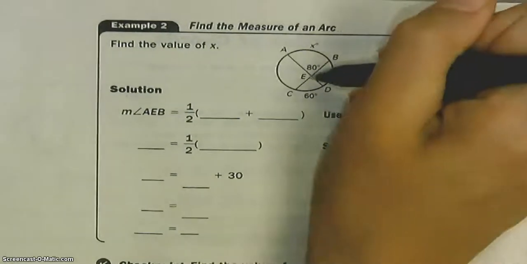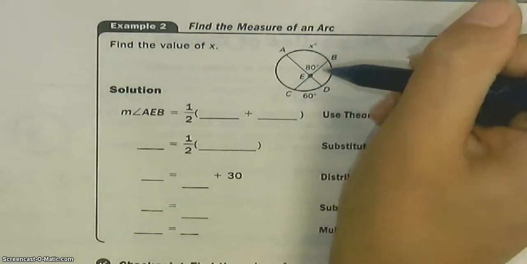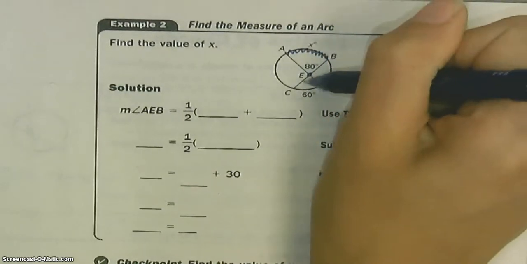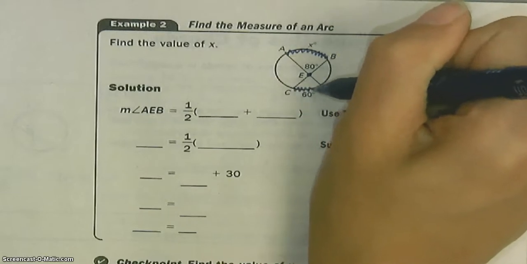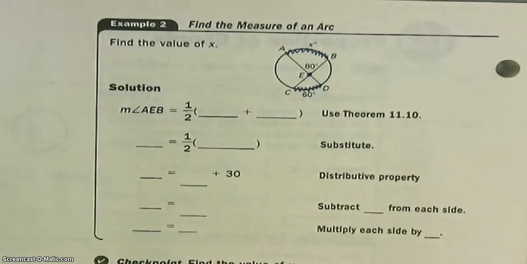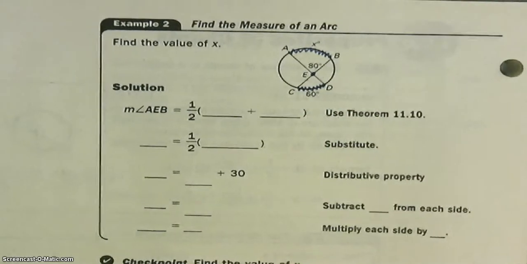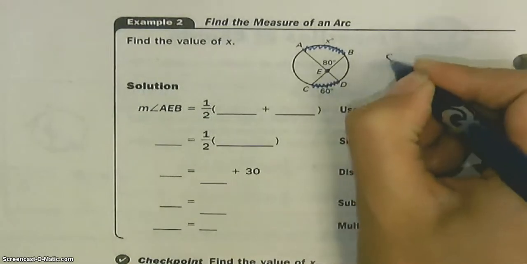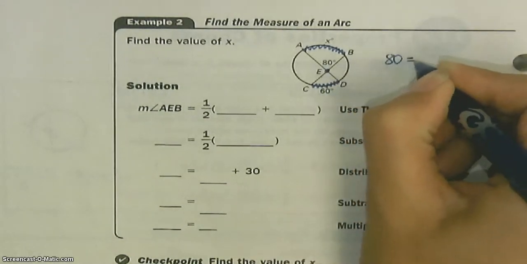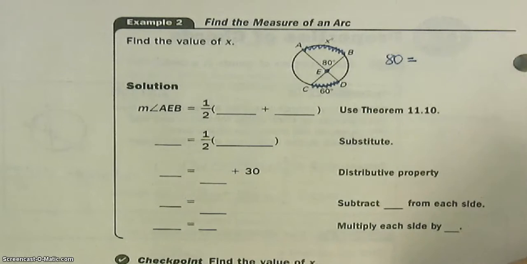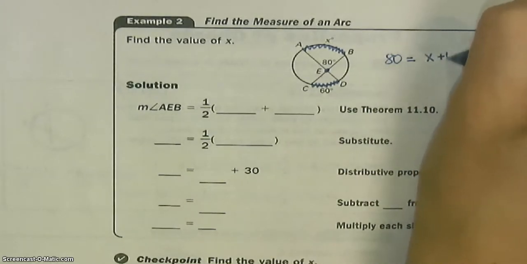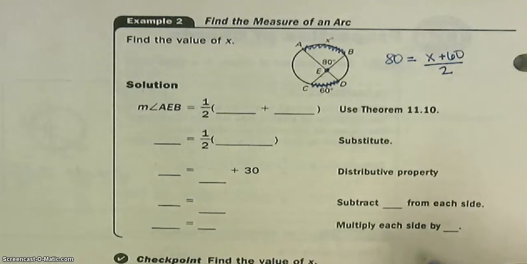Once again, we have an in angle. Look at this angle. The angle is opening up to this arc, and this vertical angle is opening up to this arc. So we're going to average the two arcs. So our formula is in angle. So notice, we have the angle now. So it's 80 equals, then we add the arcs together. One arc is X, one arc is 60. Divide by 2. So we average the arcs.